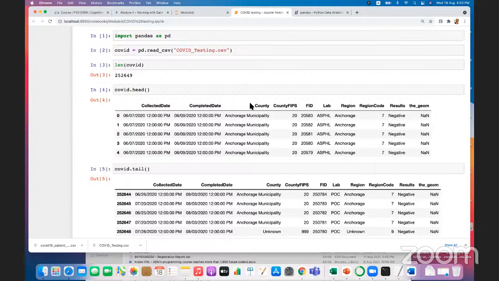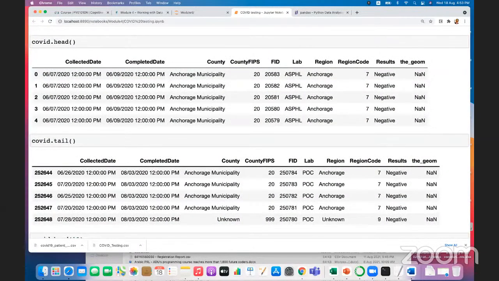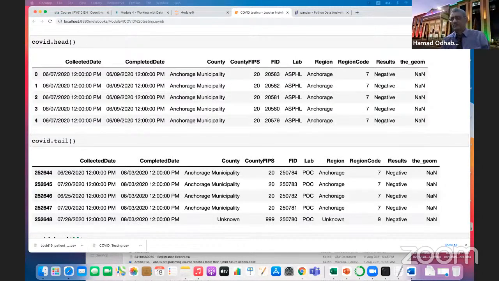Just a question. Now we have looked at the head and tail of the data, the top 5 and bottom 5. Now, if we need to see any specific one, for example, in your case, country unknown. If I want to see in my data how many of the records are with country unknown? Very good. We'll do all these things in the next one.